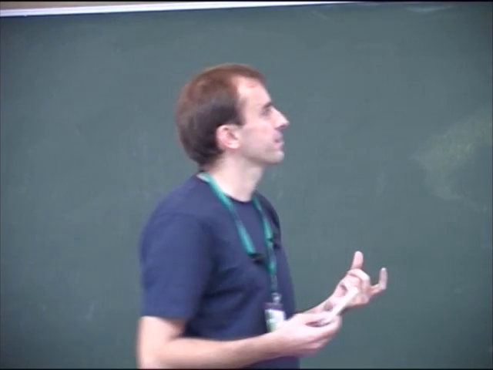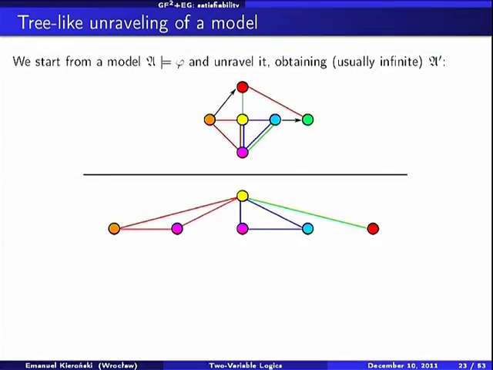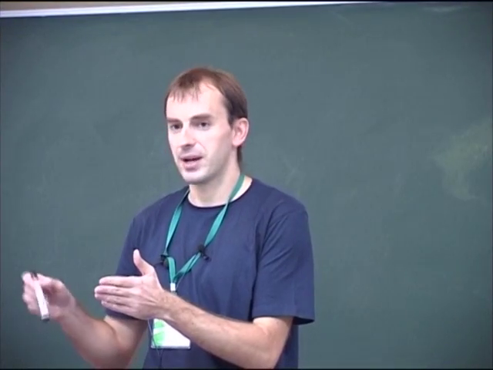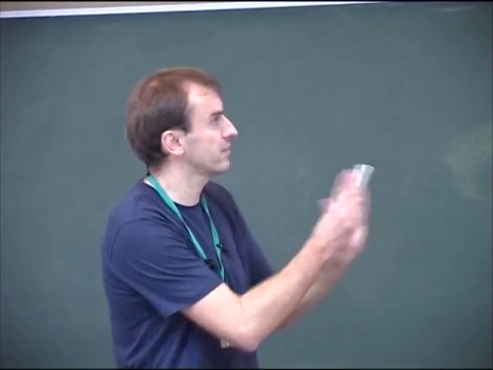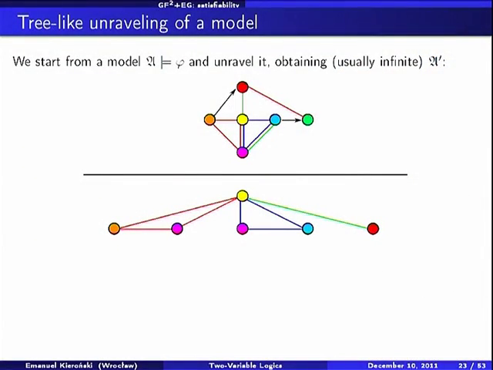In other words, we did not connect the two pink elements by a binary relation. There are no binary connections here. So having two such elements here cannot violate formulas of the form for all x, for all y, because they can speak only about connected elements: for all x, for all y, if R(x,y), then something. So splitting such a pink element into two copies is not dangerous here.